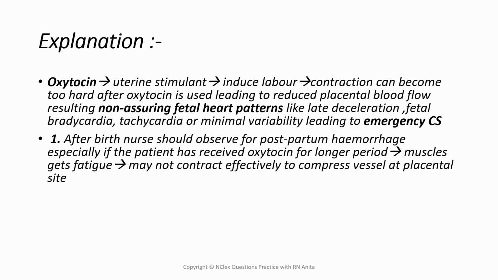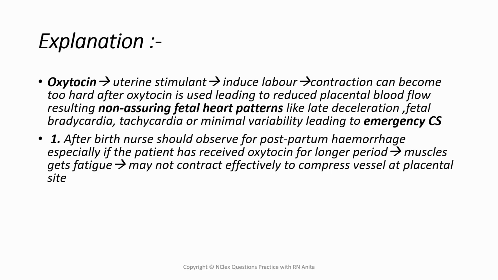However, in the postpartum period, the nurse should assess for any excessive bleeding that might indicate PPH. So for this, the nurse should assess the uterus, if it is boggy or not contracting. And here in this case, because of the use of oxytocin, the uterine muscle gets fatigued, so there is decreased contraction after the delivery. Because of decreased contraction, there is no pressure on the blood vessels, resulting in increased blood flow, leading to the risk of PPH.